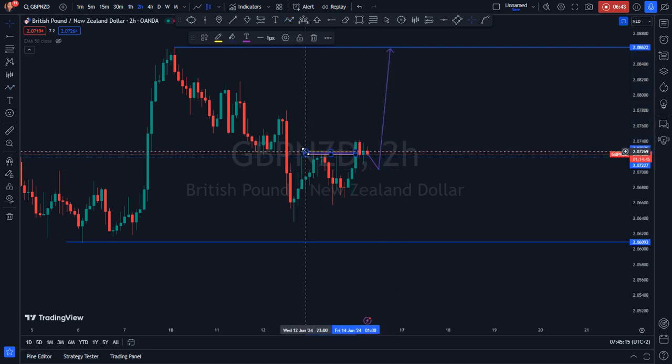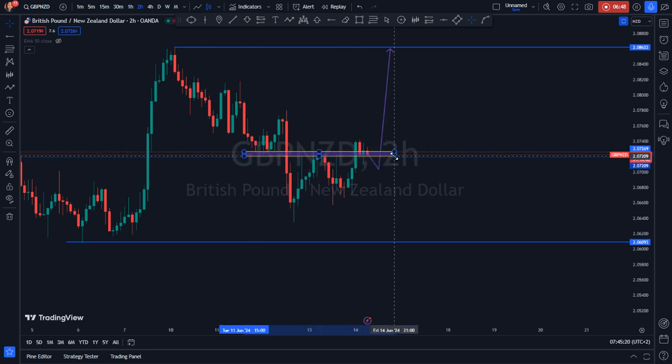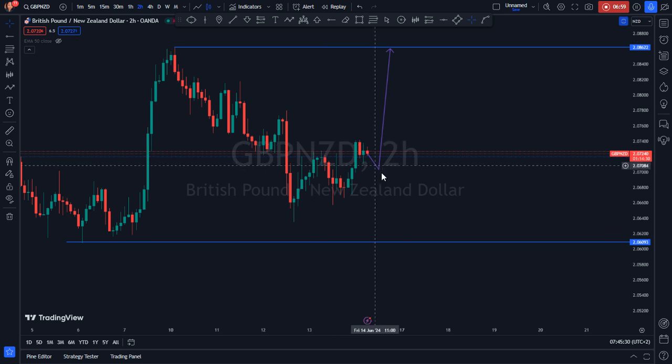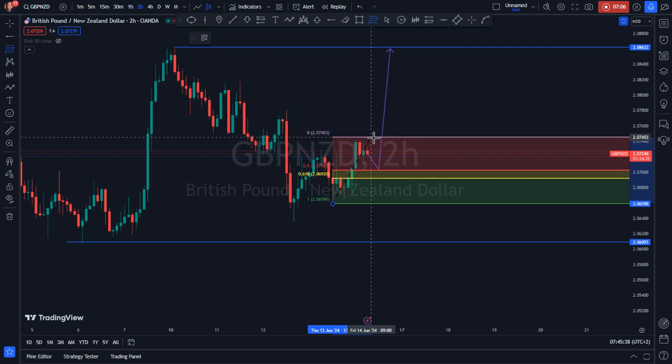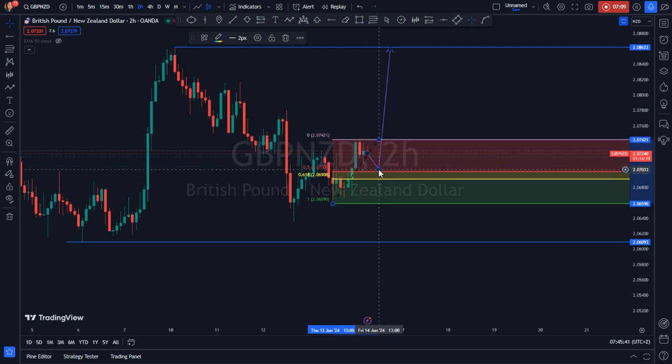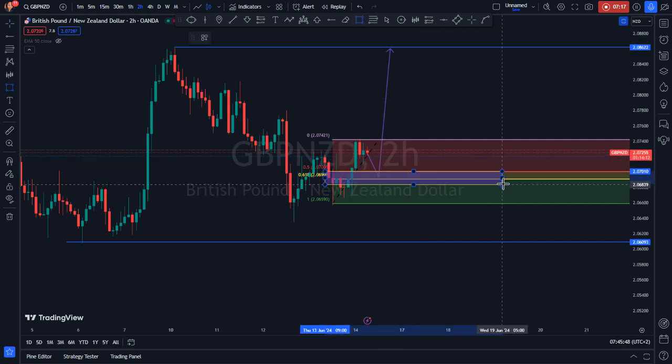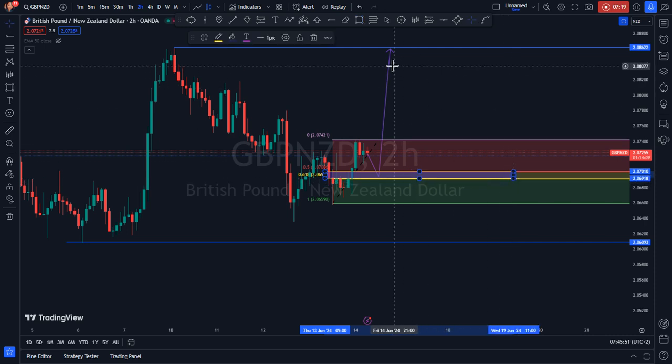So I am taking a buying trade on this GBP USD right now. I mean GBP NZD. I'm definitely taking a buy right now, but I'm going to have a slightly bigger stop loss because of the correction that still needs to happen here. You can also wait for it, but in this case, I don't want to lie, I'm afraid to lose this trade, fear of missing out. Let me just put it that way. I have the fear of missing out on this trade because it's going to be a very good trade for me.